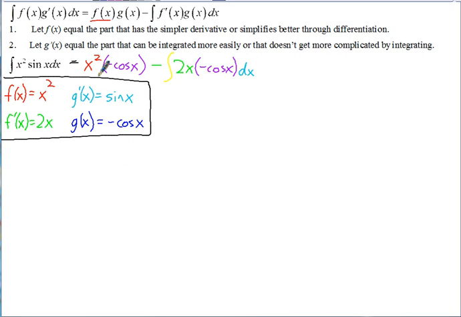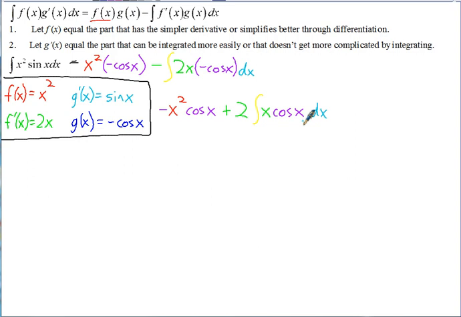So let's go ahead and simplify this. Pull the negative out in front: x squared cosine x. And you can pull out a negative along with the 2 times the negative that's already out there, which makes it a positive 2 up front. Integral, we still have x and cosine x over there. So this integral is a little bit simpler than what we started with. It's x cosine x rather than x squared sine x.